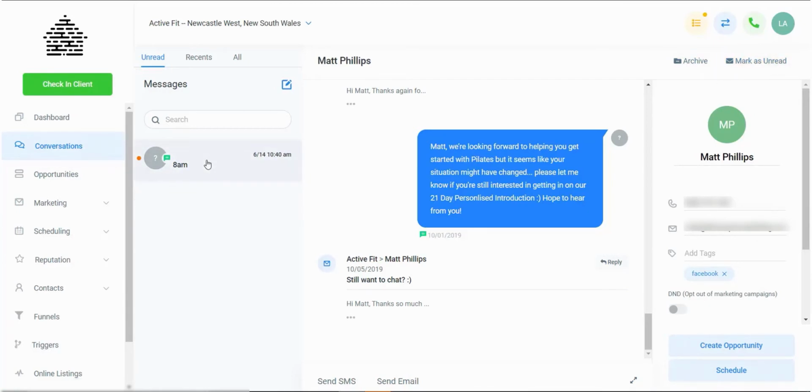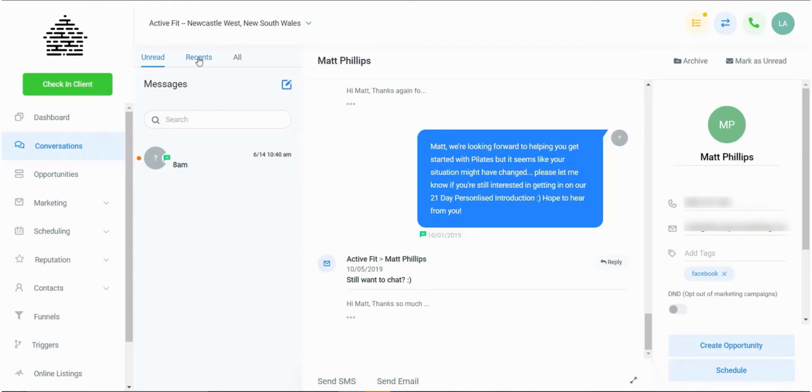And the reason for this is so that you can actually look at your messages and still identify those that need some sort of action, right? So simply clicking on this won't mark it as read. You'll have to either respond to it or mark it as read, right? So that's how this area here works.